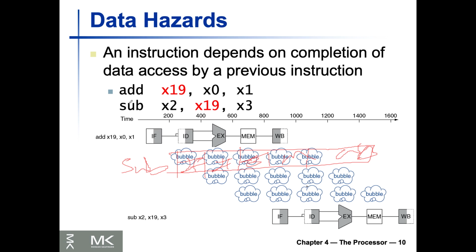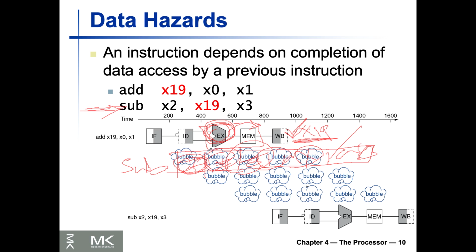So add is adding these two. After execution and before the memory, at earliest, I would have known the answer for this. But still, I had to wait for write back, right? At this point, I knew the updated value of x19, so I can use it. But here, at the instruction fetch, I'm fetching that, oh, I need to run this code, so I need to access them. But where are they? I don't know, so I have to wait. You make a bubble, no operation, no operation, no operation, up to 3 stages, so that this becomes up to here, right? So 1, 2, and 3.